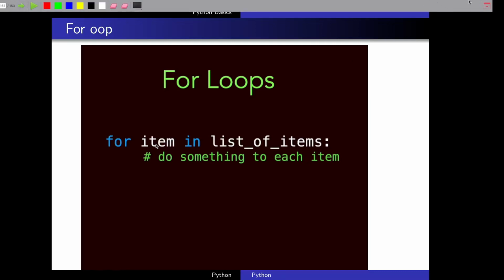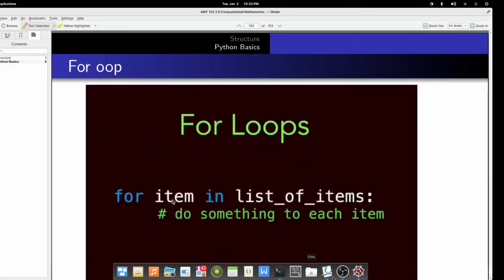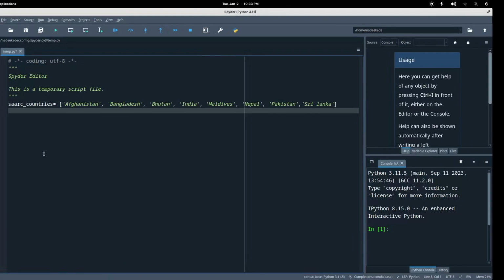So let's look at an example of how to use this. Last time we had this SAR countries list, and we printed the element. Now if I want to print all elements, I have to go print SAR countries 0, print SAR countries 1, print SAR countries 2, 3, 4, 5, 6 and 7. So we have to repeat that print statement. It's a definite number of times, because we start from the 0th element and go up to the 7th element. We are doing it inside the list, so we can use a for loop here.